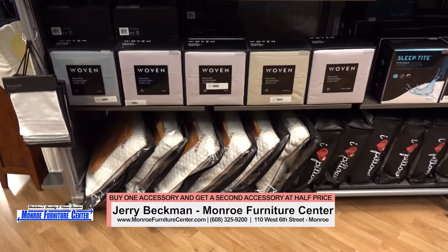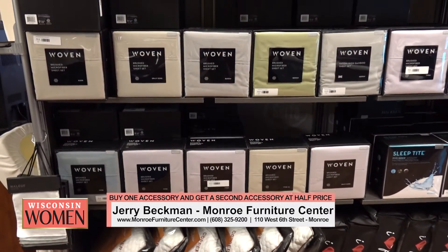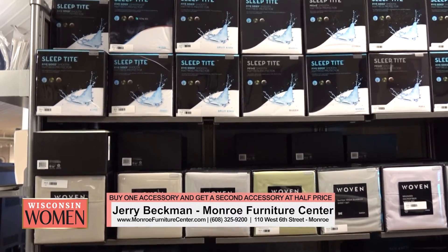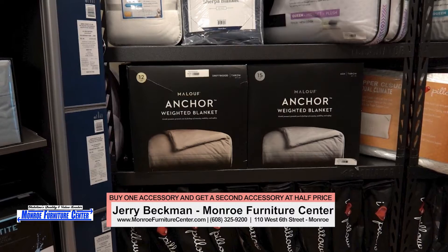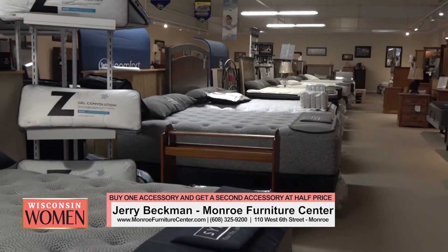I like thinking of whatever you can do to get a better night's sleep or make your bedroom a little more comfortable, inviting, calming. So I am curious, what kind of bedding accessories do you have here? Well, we do carry a lot of bedding accessories. The ones we sell probably the most are mattress protectors — we encourage that with every mattress purchase — sheet sets, comforters, pillows galore, wedge pillows, weighted blankets, the list goes on. Bed frames, everything people need to get their bed set up and enhance their sleep.